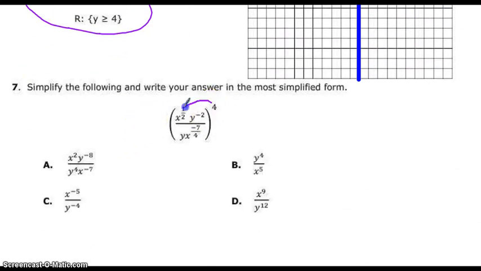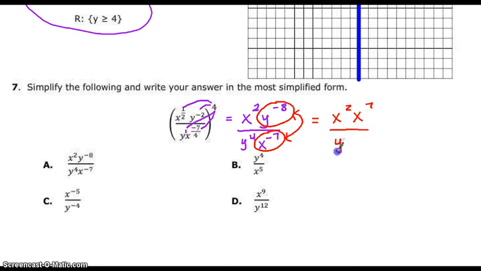Number seven, you need to distribute all of these. Notice that this y on the bottom doesn't have an exponent, which means it's a one. And when we do this, it's going to be power to a power rule for all four of these. So when you do power to a power, you multiply. So x to the one half times four, which is two. Y to the negative two times four, negative eight. Y to the one times four, four. And x to the seven fourths, negative seven fourths times four. The fours are going to cancel each other out, leaving you with x to the negative seven. Now you have two negative exponents. You're not allowed to leave them like that, so you need to move them. Basically they're just going to switch sides. So that's x squared, x to the seventh, over y to the fourth, y to the eighth. And then since they are multiplying like bases now, you can just add their exponents together. x to the ninth, over y to the twelfth.